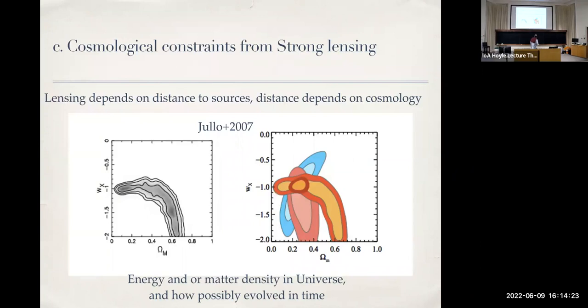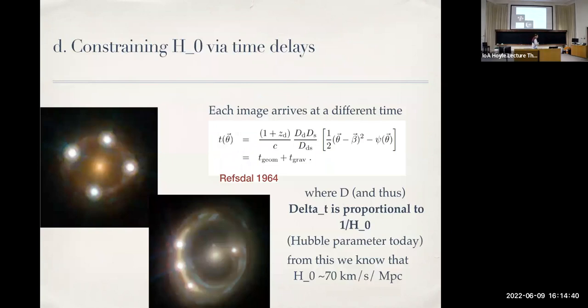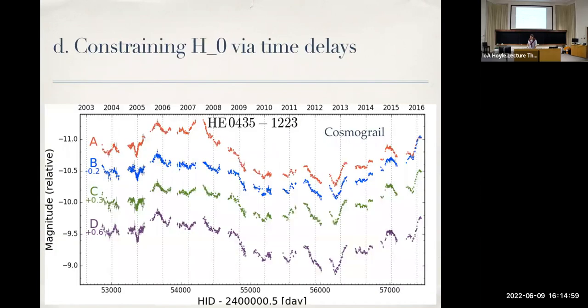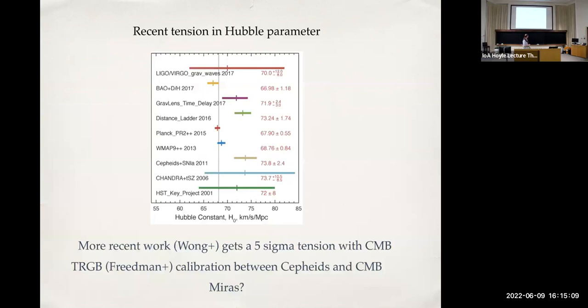Another nice work, this is by Eric Jullo, is that you could constrain cosmology with lensing, because lensing depends on the distance ratio, on the cosmological distances. So you can confront the redshift with the distance and put constraints on cosmology. This is also a major contribution of lensing, as you probably all know, time delays from quasars. So we mentioned that multiple images would show time delay because of the different light paths and path through gravitational potential, and the time delay is inversely proportional to the Hubble constant, and today it indeed constitutes one of the leading constraints on the Hubble constant. So this is from the COSMOGRAIL light curves of the 4 images, and you find the time delay and you get the constraint on H0.